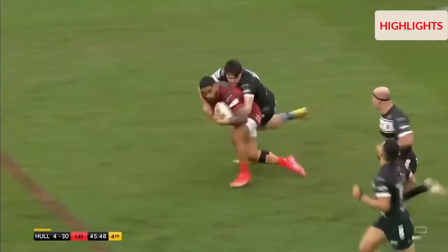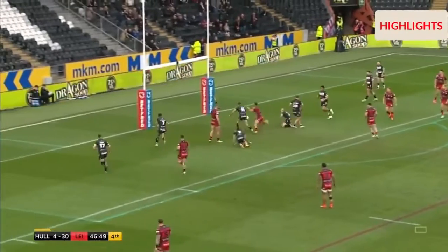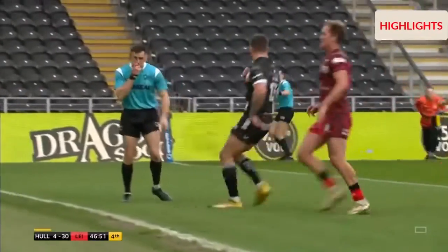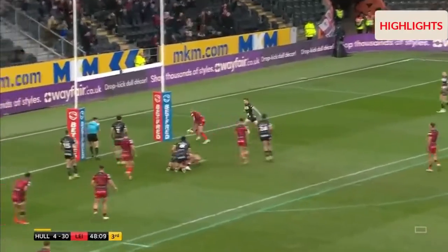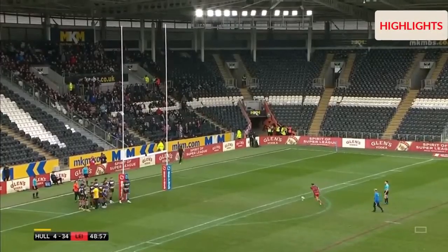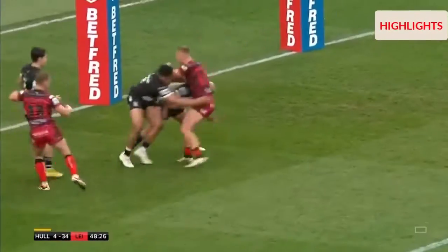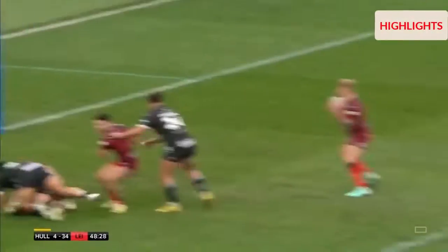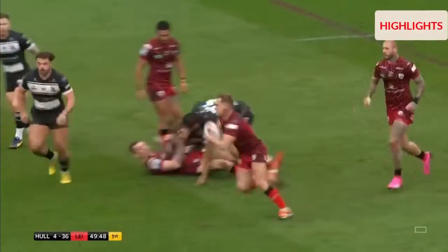The Leigh Leopards with a counter punch as Ricky Lutelli keeping the ball alive beautifully here. Moylan with a little grubber kick through. Moylan chasing it, goes for it, going short. Little short hands, and Oliver Holmes, the position he's had all afternoon so far, and sure enough, straight through the sticks. And the right time. He's more known for his defensive work and his grunt work in the middle of the field, but it's World Club Challenge, so a stop-start for them.